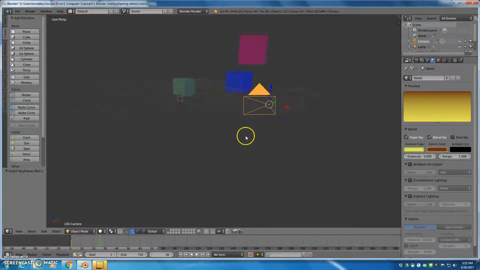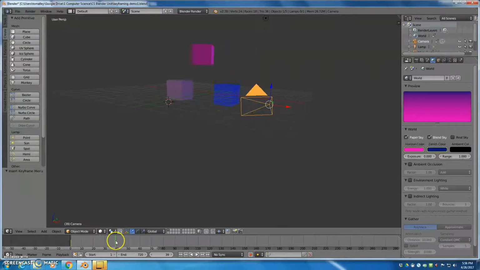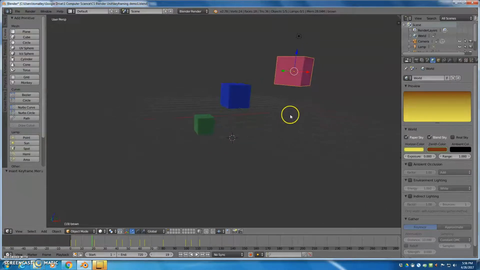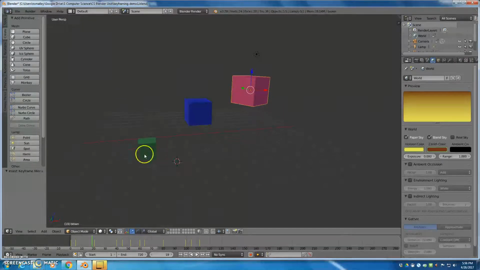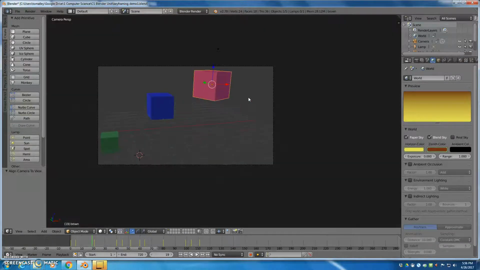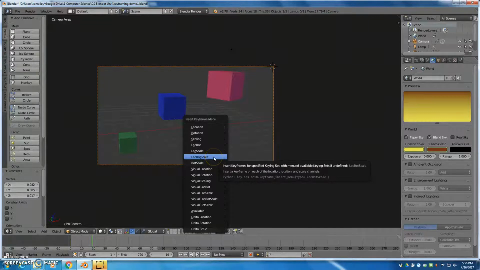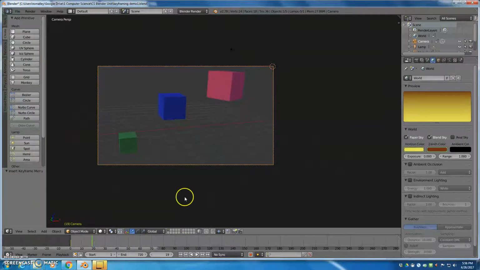So I'm going to look at a certain point in time. Get out of there, camera. And I want to get a view of that cube at that point in time. So I'll think about what view I want to have of that cube at that point in time. Maybe something like this. And I'm going to go ahead and keyframe the camera here. So I'm going to do another Control-Alt-0. I want to maybe swing this around a little bit. And then I'm going to do I, location, rotation, scale, to set another camera keyframe.